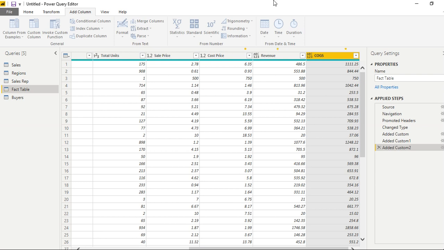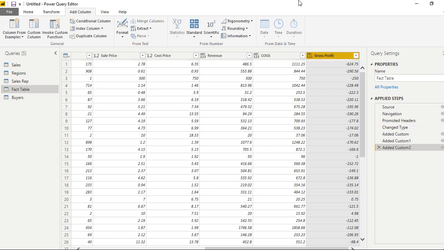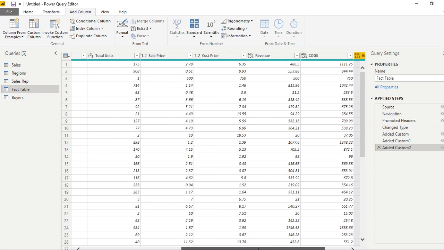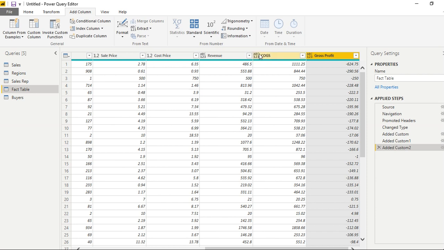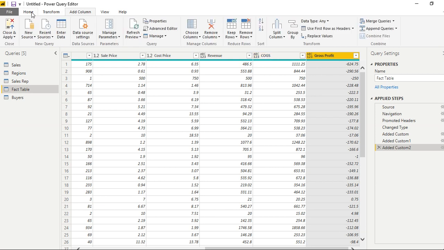Yeah, this is what I'm talking about. Now look at this. This is 1.2 that shows decimal, 1.2 that shows decimal, and the other one is just 1, 2, 3 that shows whole number. But right here we have a different symbol. We have ABC and 1, 2, 3 on top of each other. So that shows Any. Then if we go to Home and we check right here, it shows Any. And what Any means is that the data type has not been changed for the selected column, or else you'll encounter some error. So you can click on right here, because it started from here. You hold down your Shift and you now click on the last one. Then you can right click.